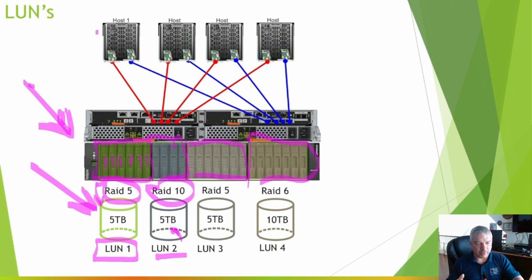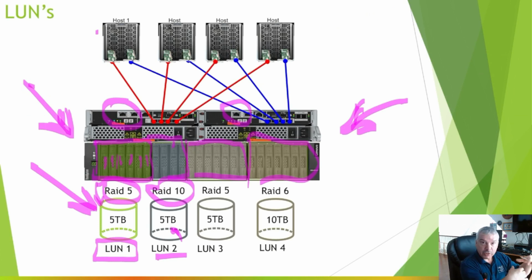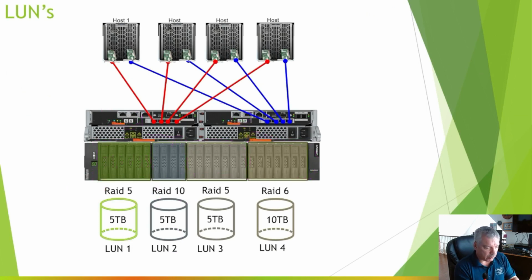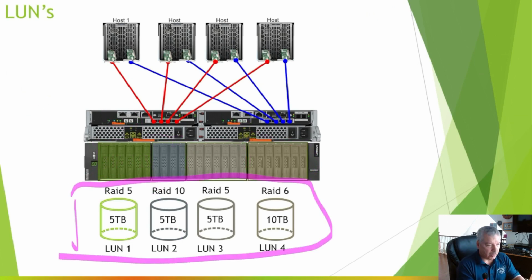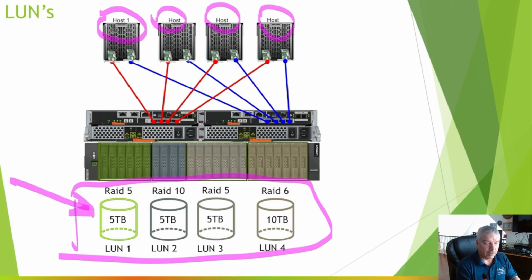So your storage admin is going to connect to the storage subsystem, usually via these management ports, and configure the storage. They're going to say, these drives I want to be part of this array, and I'm going to carve up a LUN or LUNs and advertise those to my servers. I'm not going to get too far down the rabbit hole on this, but let's say we're doing shared storage, and this is the advantage of all this. Hosts 1, 2, 3, and 4, which I didn't label, could see all 4 of these LUNs, which is great. This is what we call shared storage, and we can take advantage of things like vSphere High Availability and vSphere vMotion. Again, if you haven't watched those videos, watch those videos. So this is the whole purpose behind this.